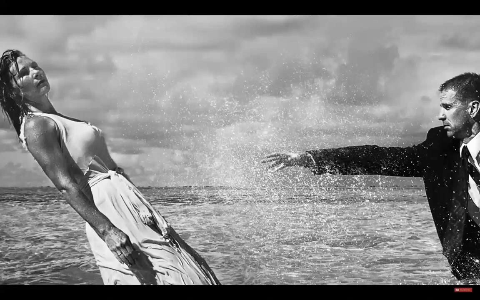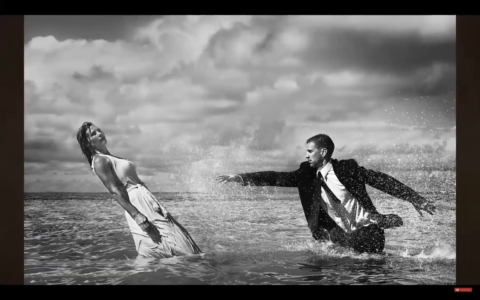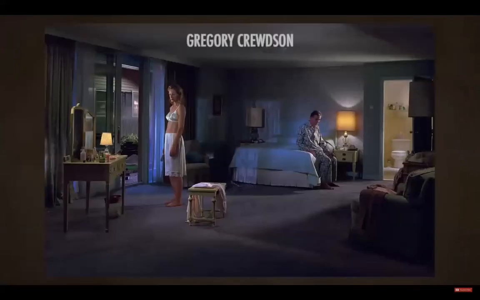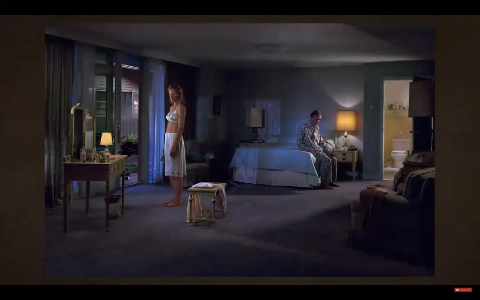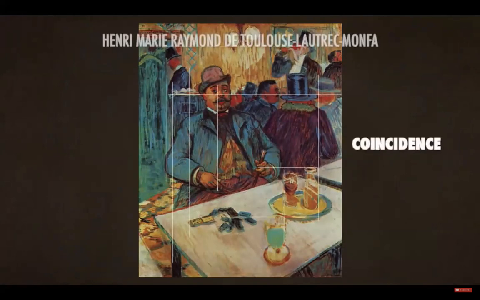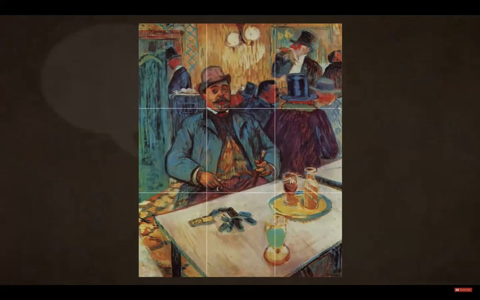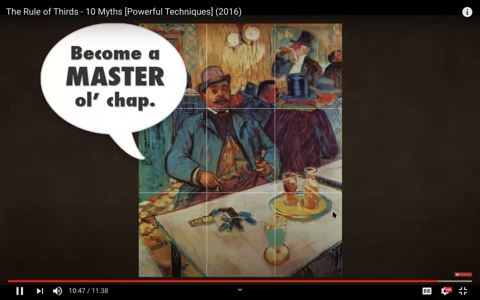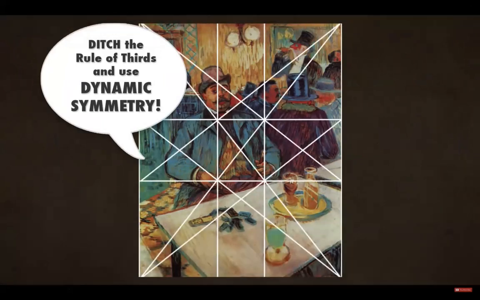Or this photo where the man is almost within reach of his dying wife. It's that close proximity that creates the tension. When considering the law of proximity, distance can create negative space, which, in this photo, creates a tension in the room. So many tricks and techniques can be applied to create a remarkable composition which communicates clearly to your viewer. I'm begging you, abandon the rule of thirds. Leave it behind and adopt the dynamic symmetry grid, which is just as simple to use, but can leave many more options open for you as your art progresses.